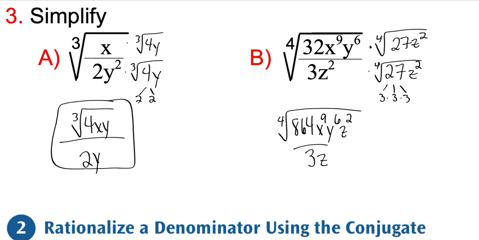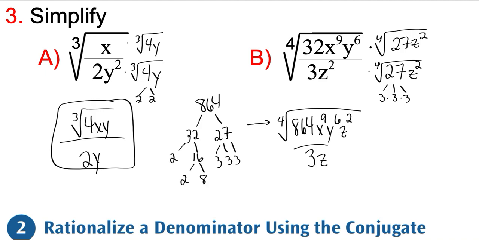And now obviously, that one, we're probably going to have to simplify. Okay? So what I would probably do is the trick that I taught you in a previous lesson. We know that 864 is 32 and 27 because that's how we got there. And our 27 came from here, which is our 3 3's. So I probably would have just left these 3 3's here and then broke down my 32. So 2, 16, 2, 8, and then the 8 is 2, 2, 2.